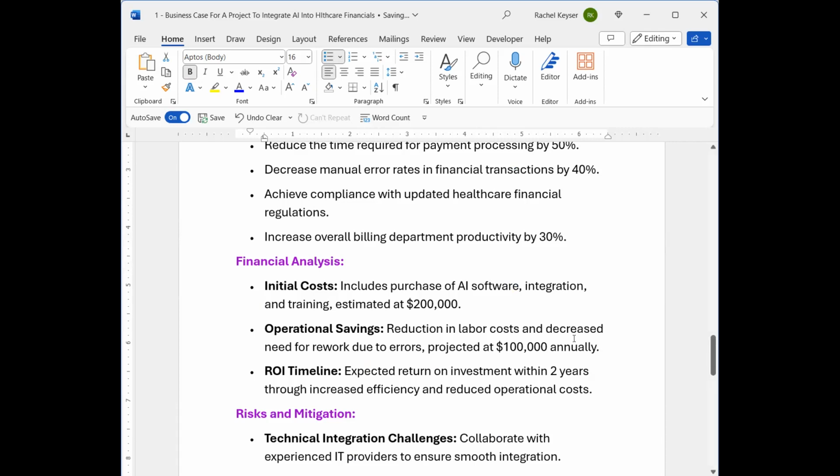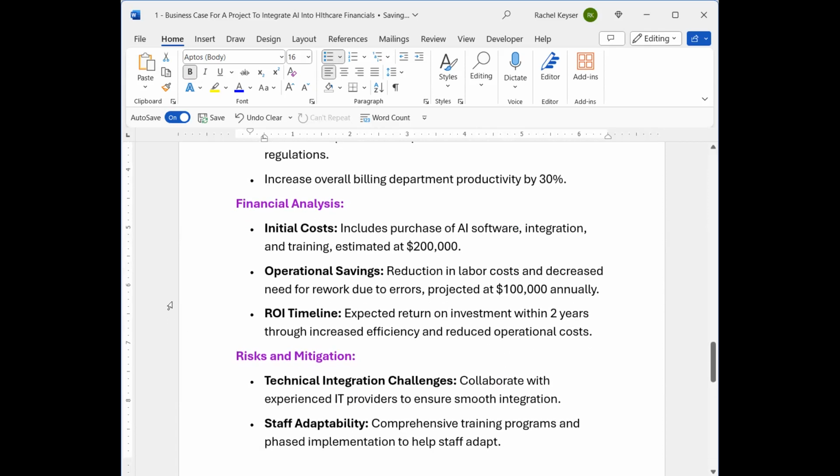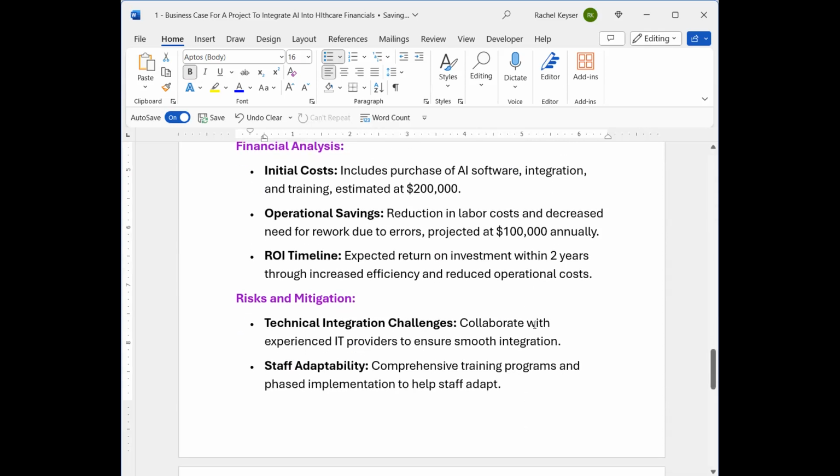And sometimes it's also just tracking that time and ensuring that people are doing other tasks and not just taking more time and belaboring the labor costs in terms of how long it takes them to do the work. So of course the ROI will be the timeline. We want this investment to pay off at least within 2 years, to ensure that we're seeing the results of integrating AI within the financial systems.